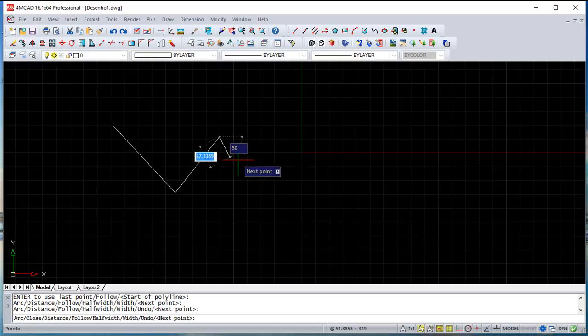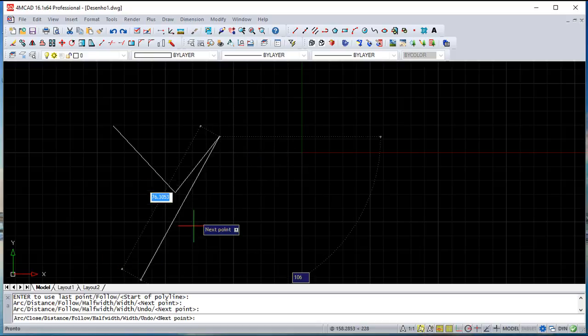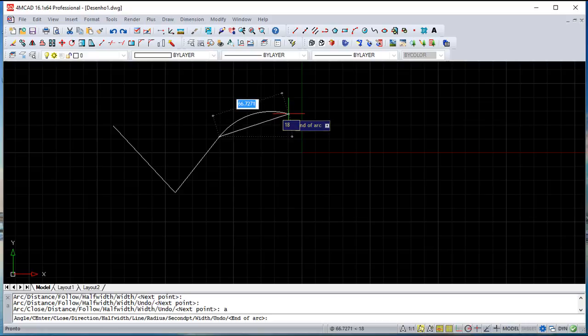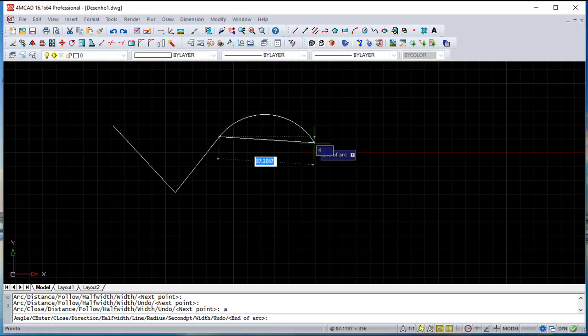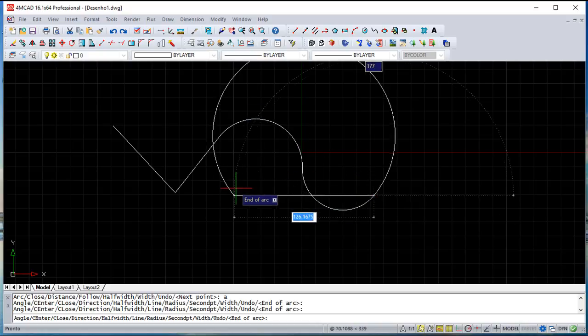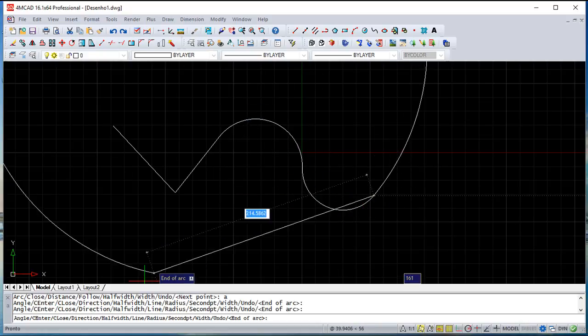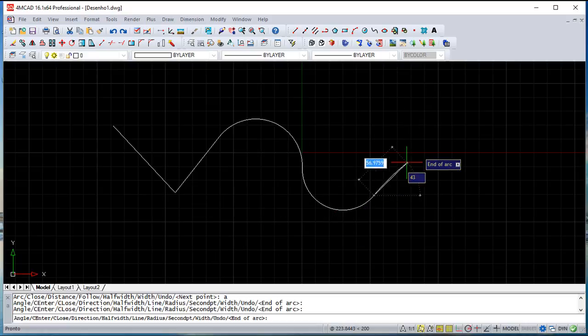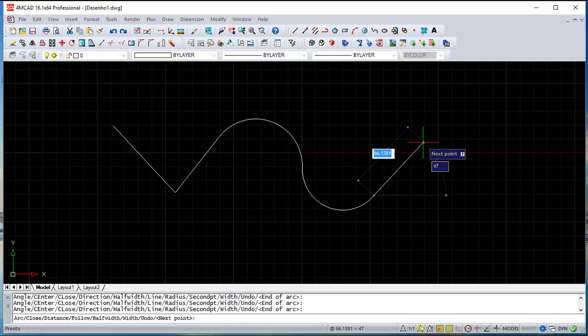You've done 2 lines. Now I want to create 1 arc, so I have to choose the arc option, so A, and now I'm creating an arc, and you have all these possibilities on the command bar to choose options to create this arc. So I can create 1 arc, another arc, and now I can go back, because one of the options is a line. I can go back to line, and I continue to create the same entity.